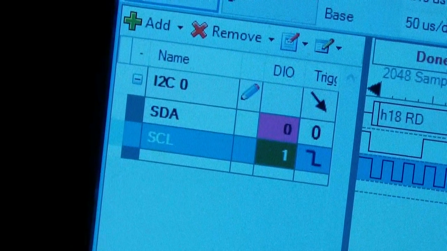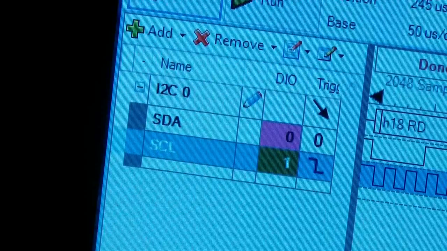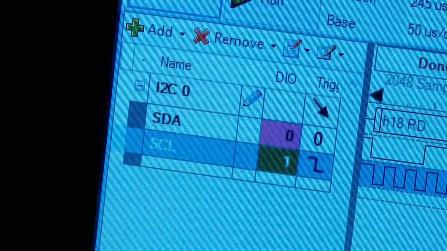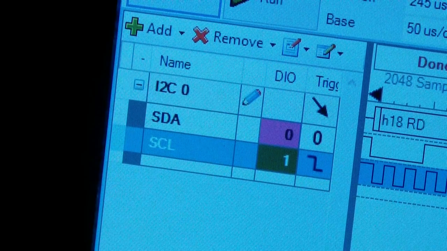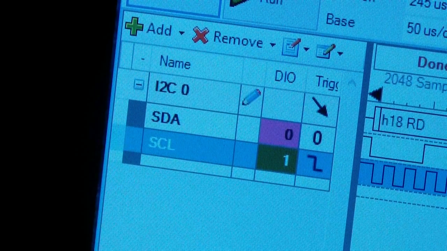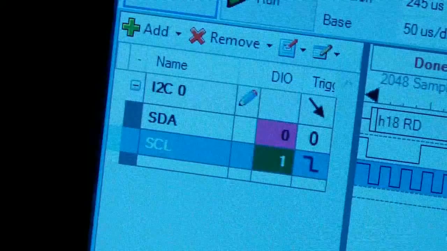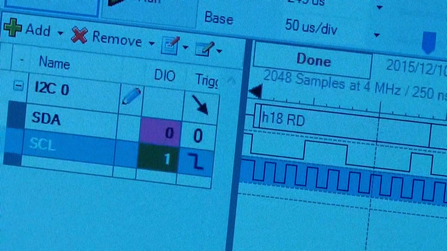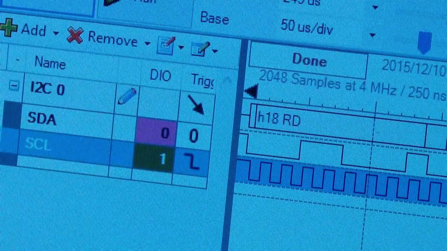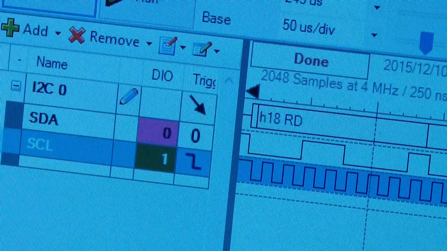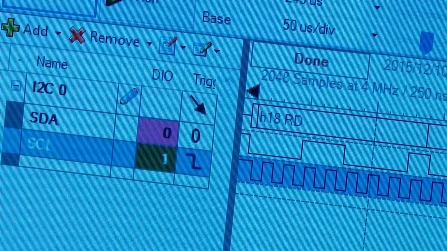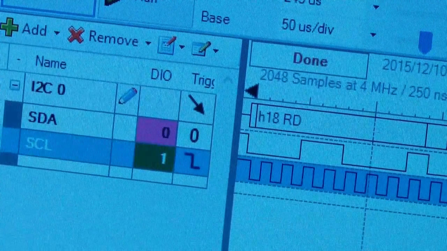You'll see that I have an I2C bus defined there with the serial data line on DIO0 and the serial clock line on DIO1. It's set to trigger when the SDA is low and the clock falls. In other words, falling edge and a low on SDA, which is the start condition.